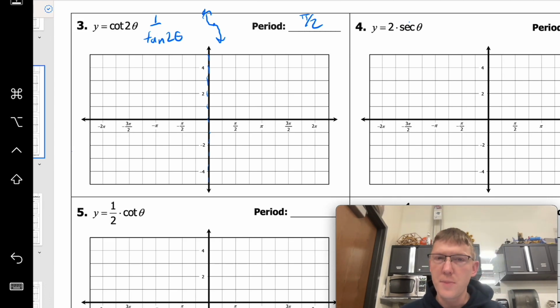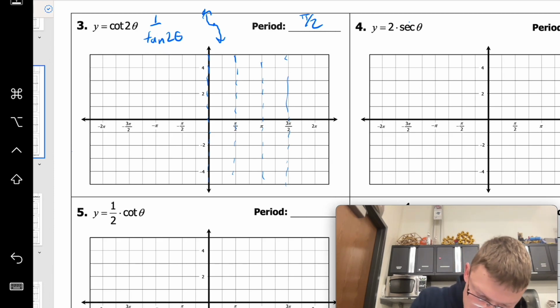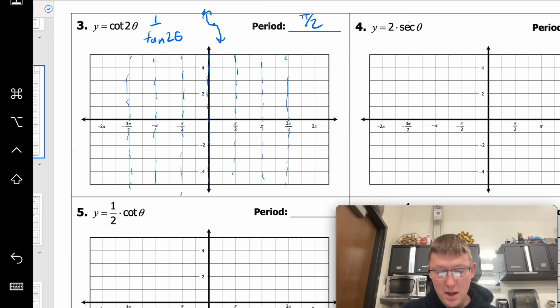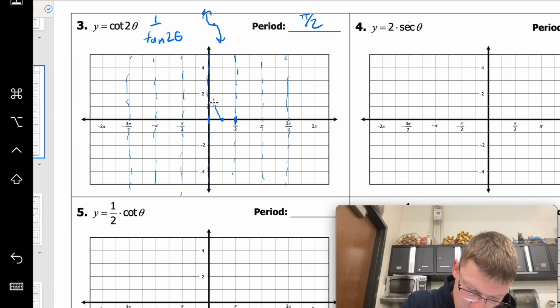So because I know the period already, I can very quickly add the rest of my asymptotes. We'll go this way too. So then, if you remember, that point is directly in the center. So if we just look at what's halfway between this and 2 pi, that's going to be like pi over 4, but we also just have a line there. And then you just draw one going up, one going down.